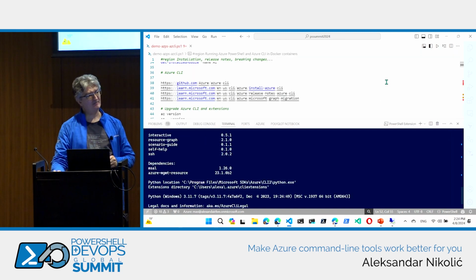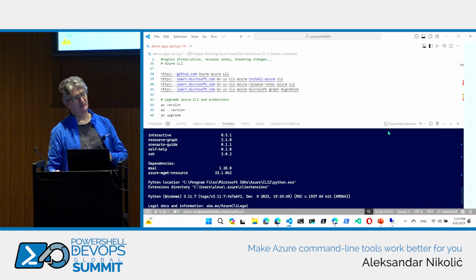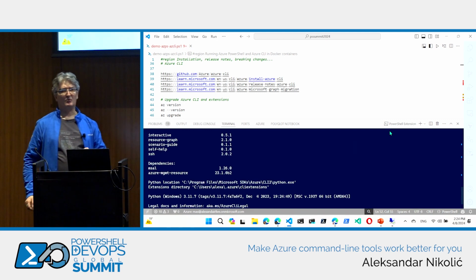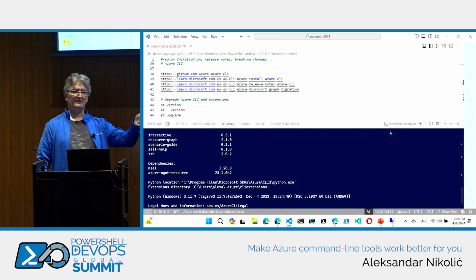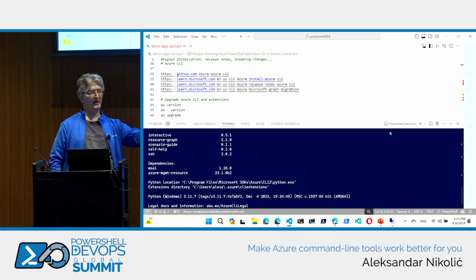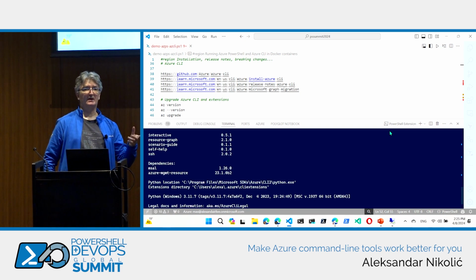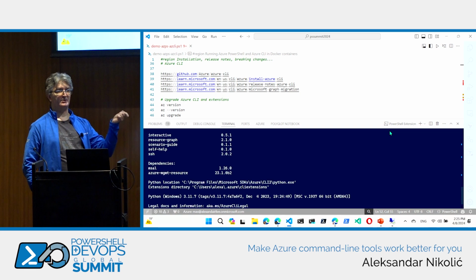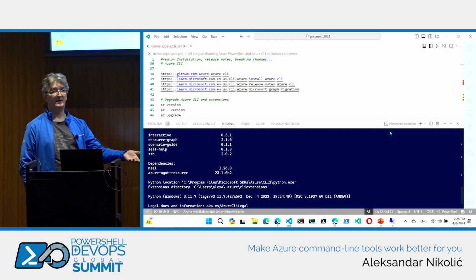When you do an upgrade in Azure CLI, can they leave the old extensions? No. That's also an interesting difference. Thank you very much. So when you update Azure CLI with this command, it will replace the version that you have, and you will get only the latest. The same thing goes with the installation of Azure CLI with the MSI, which is one of the most common ways to do it.